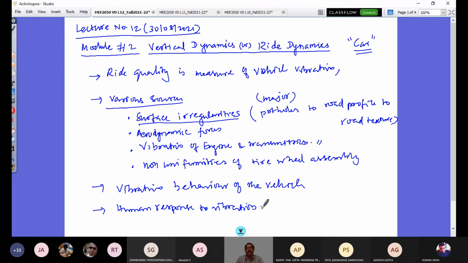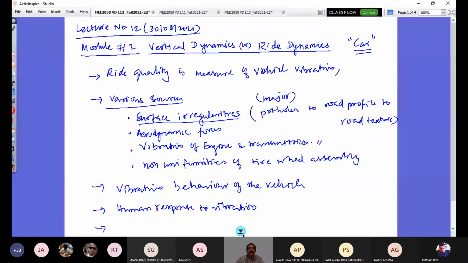What do these standards talk about? What are the critical frequency ranges that are important when you look at the vibration aspect, the noise aspect, the harshness aspect? That falls under the domain called the NVH of automobiles. So that is all very important. And to understand that, you need to have knowledge of human response to vibration of the vehicle. And of course, the third important part is the characteristics of the road surface irregularities.